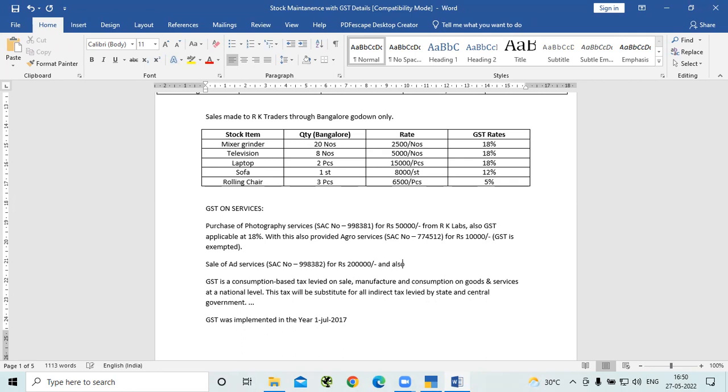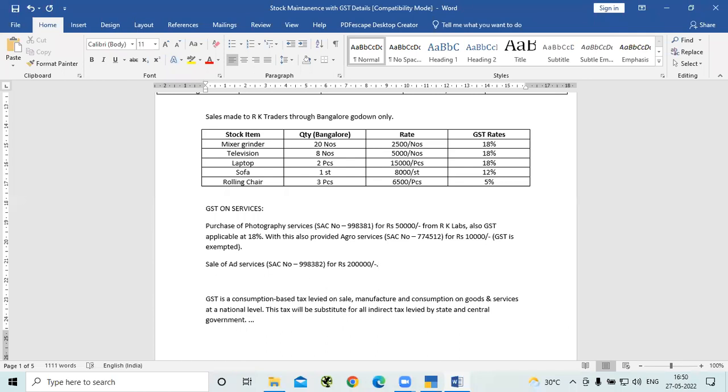And also agro services. Okay, let me put this as a separate transaction. I want to show you the difference for SLA agency.